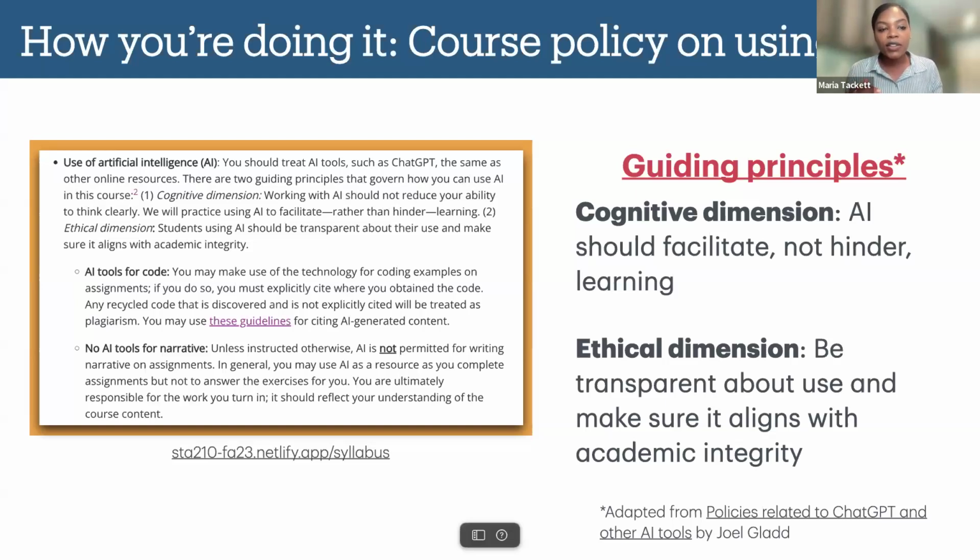But part of this policy in my discussion with students is not just you can do this, but you can't do that. It's talking about these guiding principles and really how to think about their use of AI, so that hopefully they can begin to think as they move on to their other courses that have differing policies, or as they move into the workplace. One, what are some ethical considerations of these tools, but also how do we do our work in a transparent and honest and ethical way.